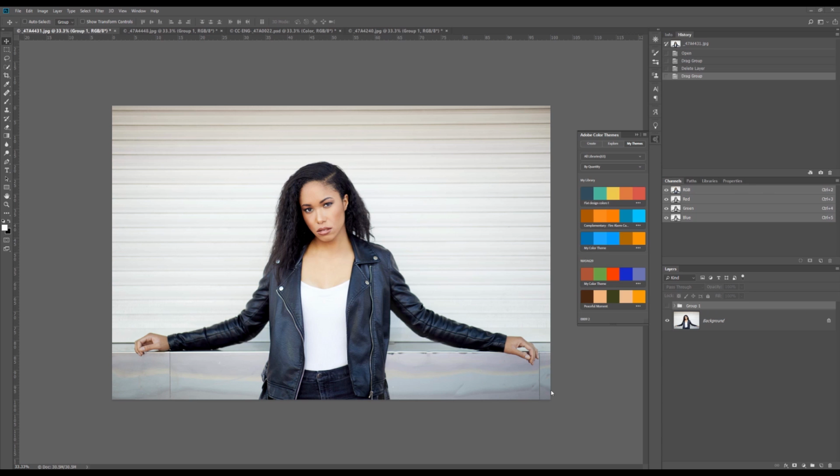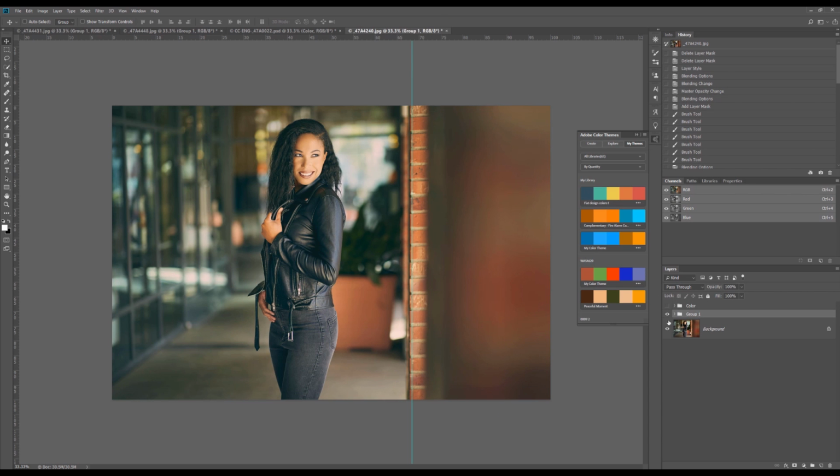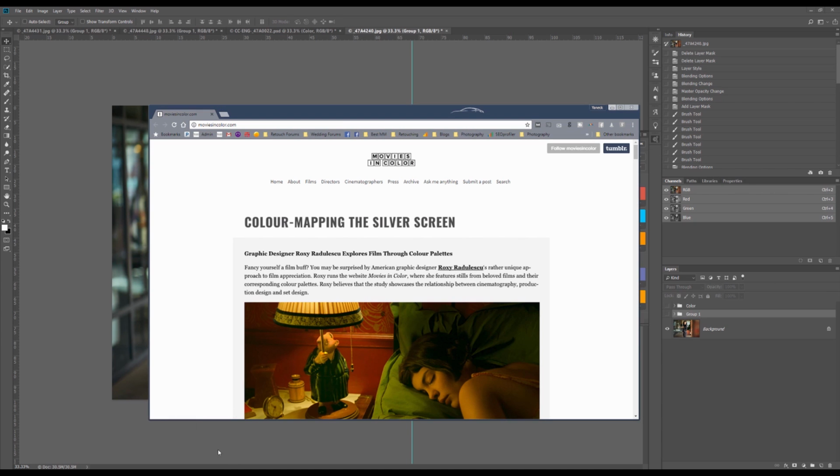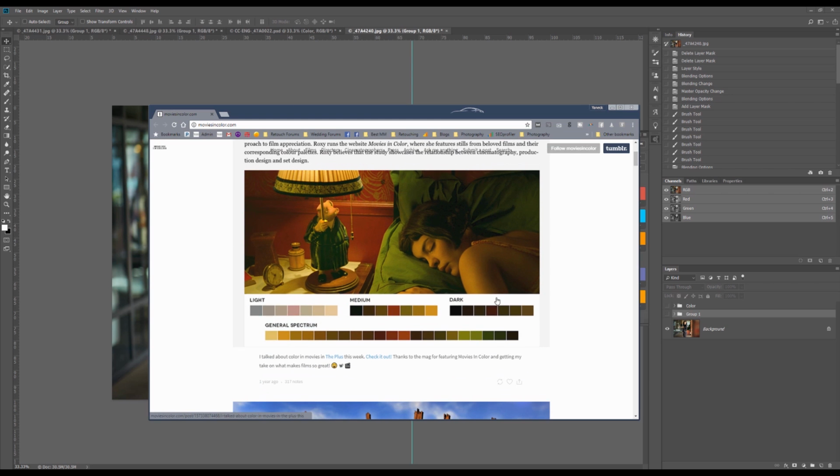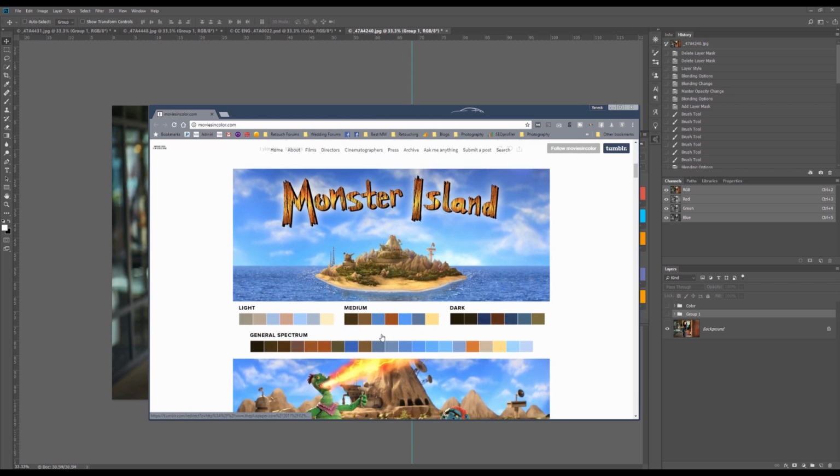Okay, now the second tool that we find very useful in terms of the color samples, so let me disable this, is a site called moviesincolor.com. And here you have an example of various movies, and you have the whole color scheme of these movies.